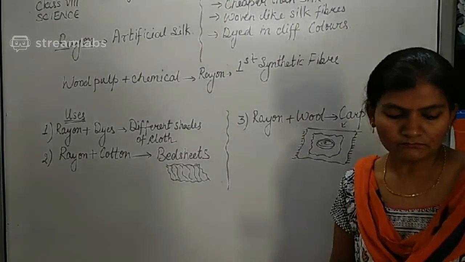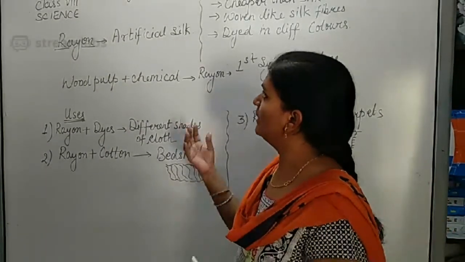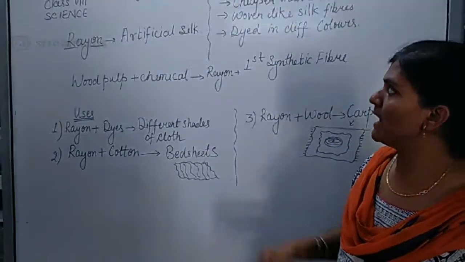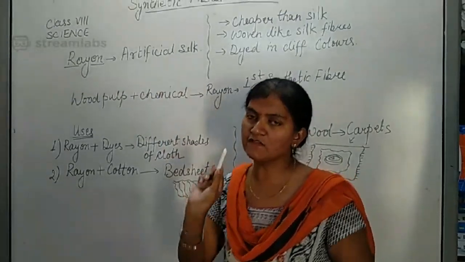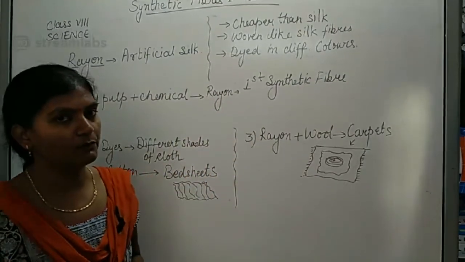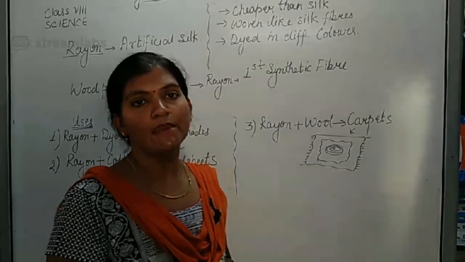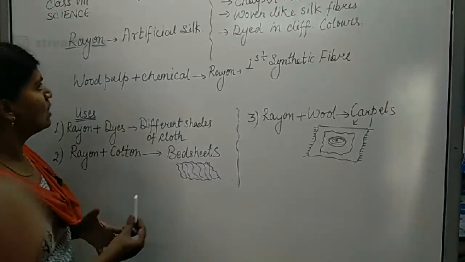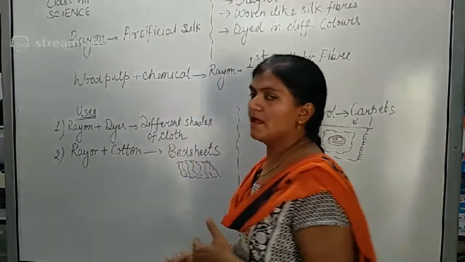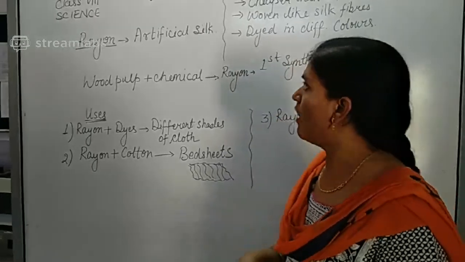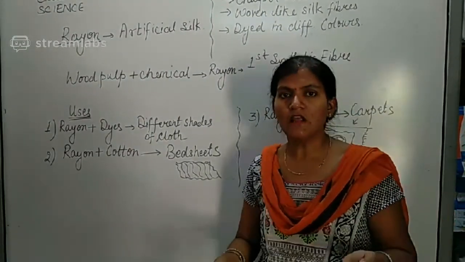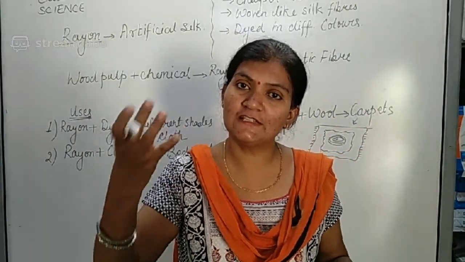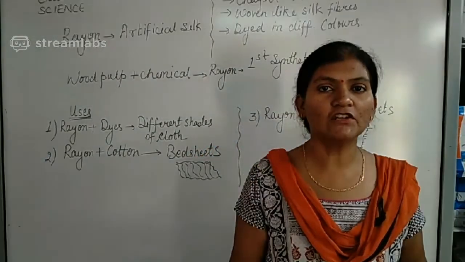Students, here the lesson is the same, and this is the second part of today's topic, and the second part is rayon. Okay, we started with what? We started with polymer and synthetic fibers, and now the second part of the topic is rayon. So this rayon is an example of synthetic or artificial fiber, and popularly in the market it is known as artificial silk. Why is it known as artificial silk?